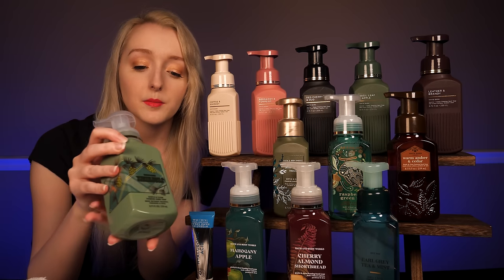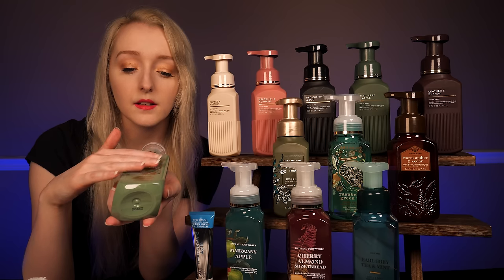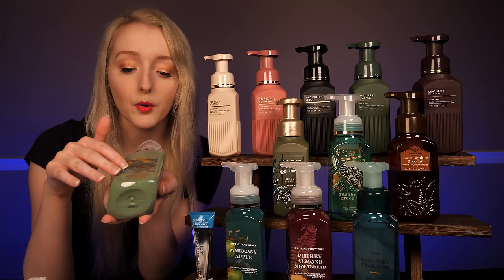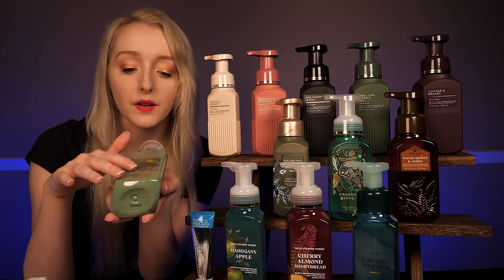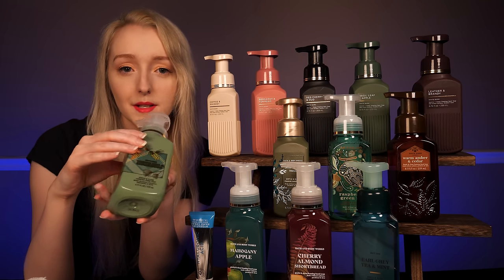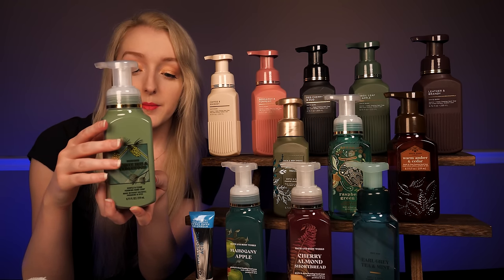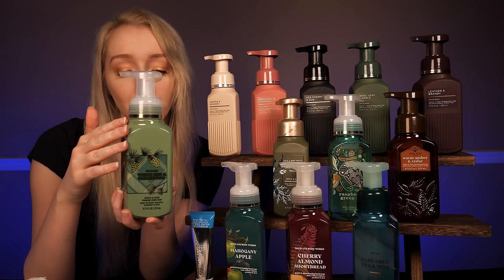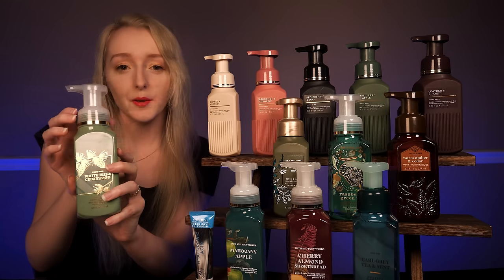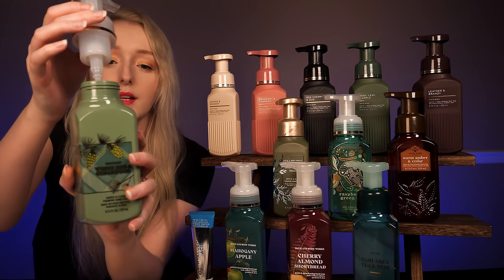Okay, so this is one of my personal favorites. The packaging on this one is a little bit different to the ones at the top — there's no texturing, but there is this beautiful decoration here. It seems to have some leaves on it and some gold decoration. And it says: gentle and clean foaming hand soap, made without sulfates, parabens, and dyes. This is an 8.75 fluid ounce bottle. So this has a really lovely color to it. The fragrance notes are iris blossoms, winter cedarwood, and glimmering snowflakes. I'll let you smell this one — let me know what you think.